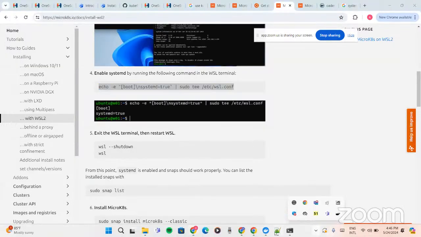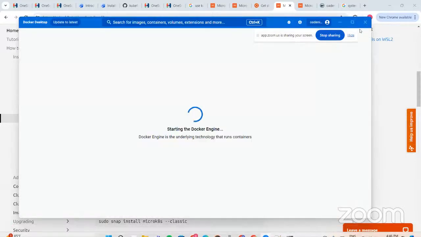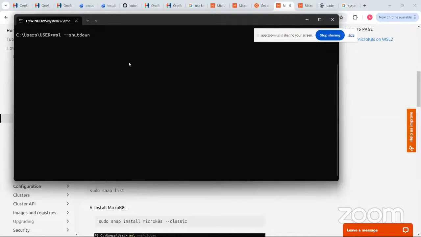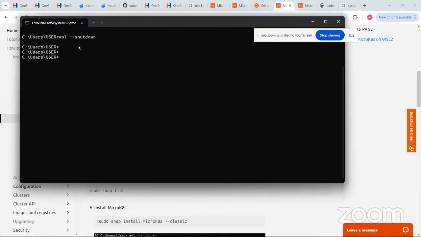Everything that is working based on WSL is going to stop because it has to restart. So let's go to our CMD, and this should come through successfully. You can see we have successfully shut down WSL. Now if I just type WSL and press enter, our WSL should come up again. It might take some time because of some configuration files and the likes, but we just have to wait for this to come back up. Exactly, so WSL is back up.